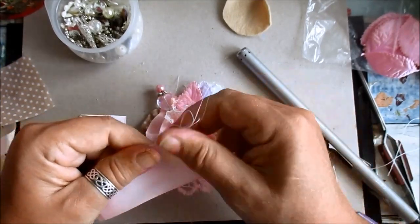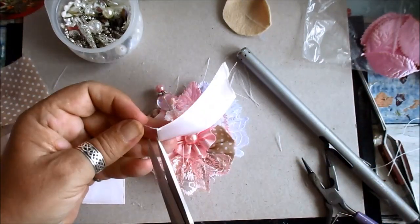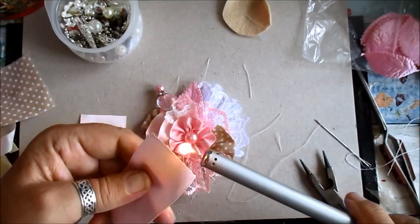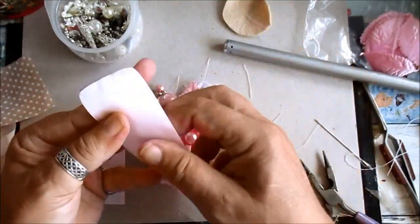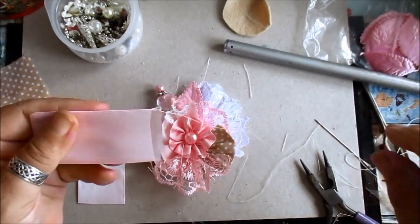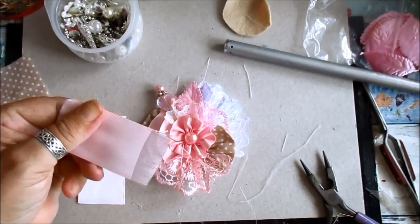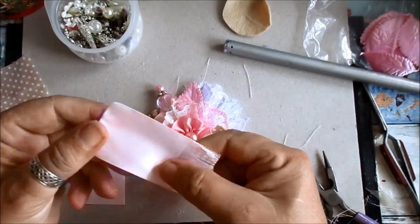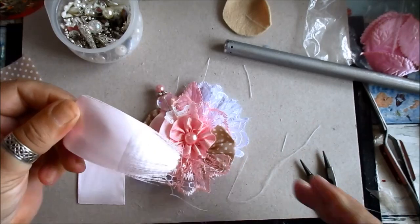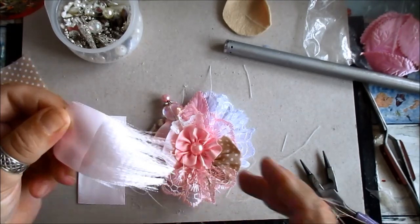And if you haven't seen my video, you need to go see it. With ribbon, you can make a really quick tassel. So, just burnish the end that you're not going to use. Like that. One end won't pull properly, the other end will pull dead easy, and that's the end you need. Let me just get rid of my thing. And all you do is that. And I've got a video out showing you how to do it with other ribbons, because not all of them do it, but many of them do. And you make an instant tassel.